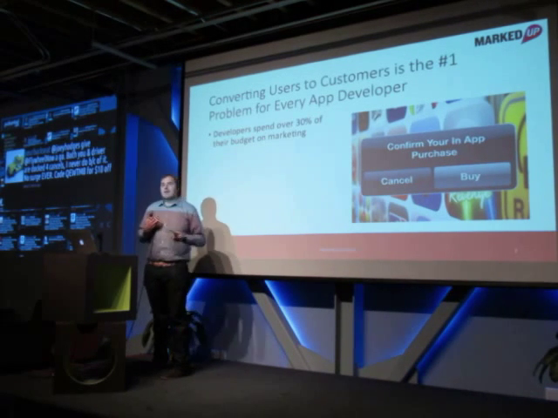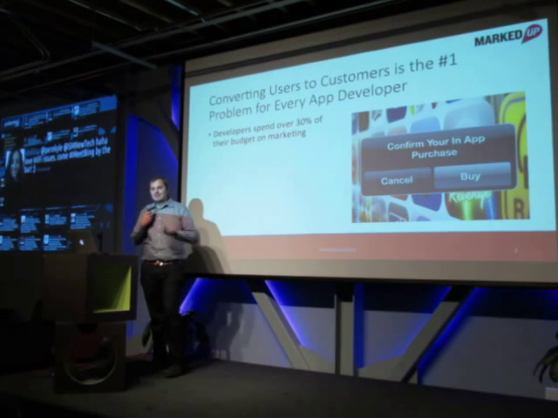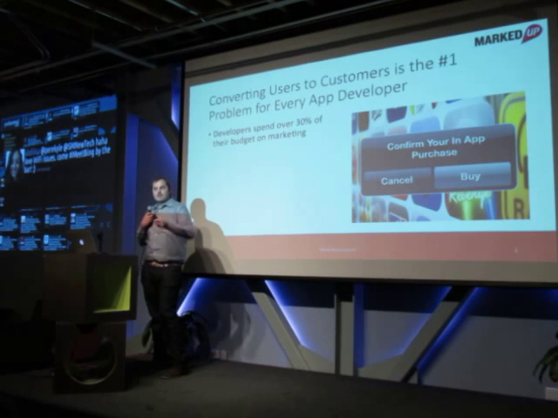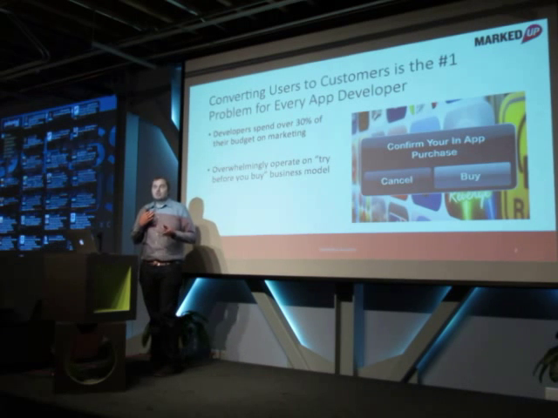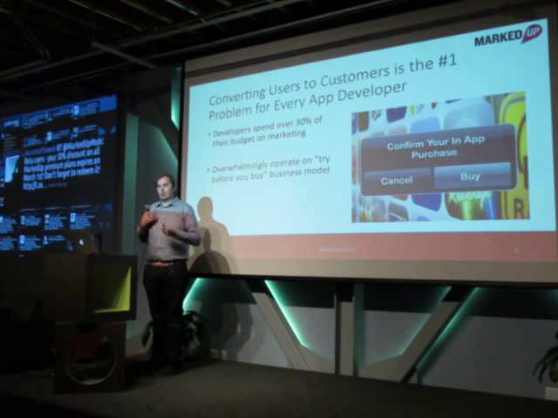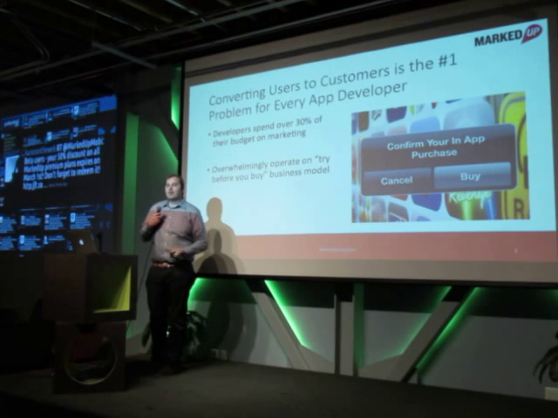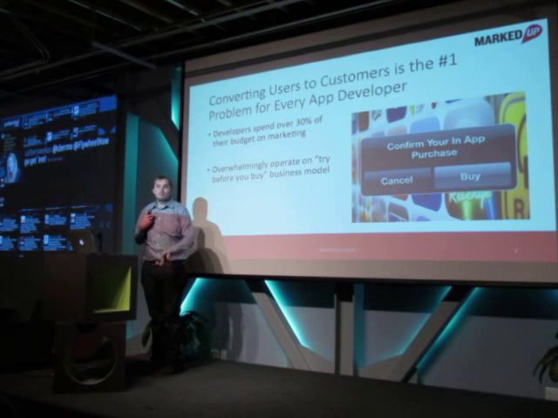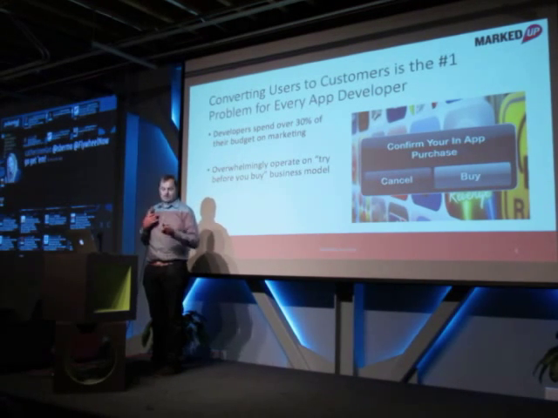So companies spend on average about 30% of their budget on marketing. This is stuff like paid search, PR, email marketing, and so forth. And this is just to drive installs. And then each of these customers uses some variation of a free-to-play model or try before you buy. So that could be a 30-day free trial, that could be a free app that's monetized by in-app purchases, or that could be some subscription-based web app. There's a lot of variations, but it's fundamentally the same business model.